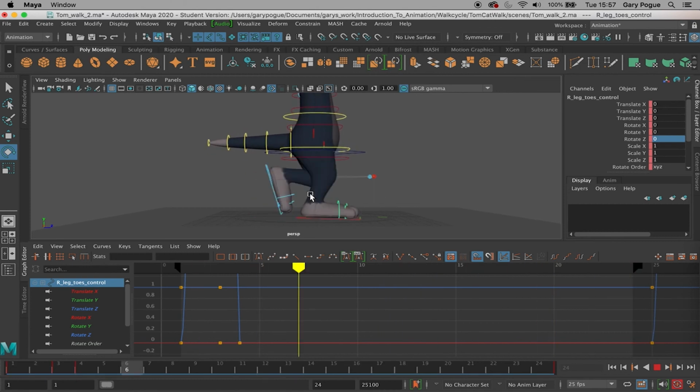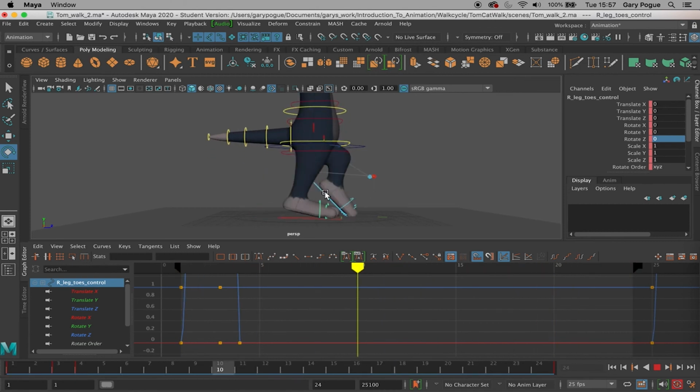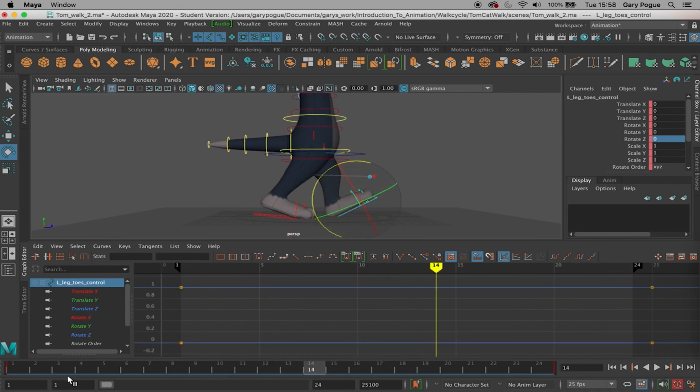That's probably about as far as we'll go for now with the feet. I'll just need to do the toes on the other foot now that I've done this one.